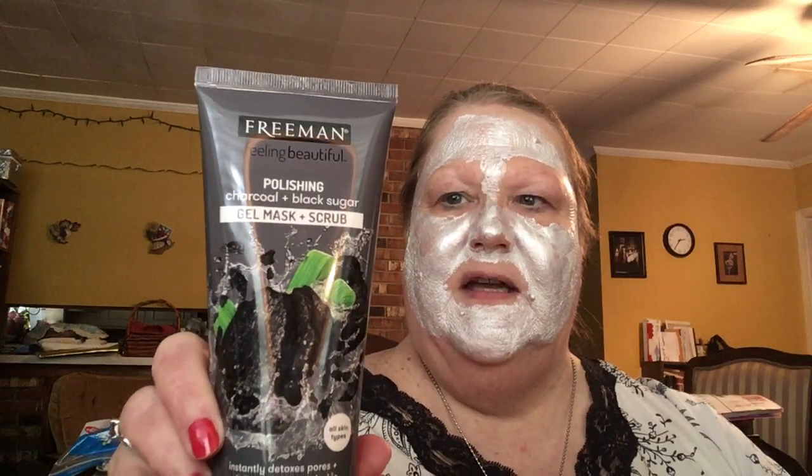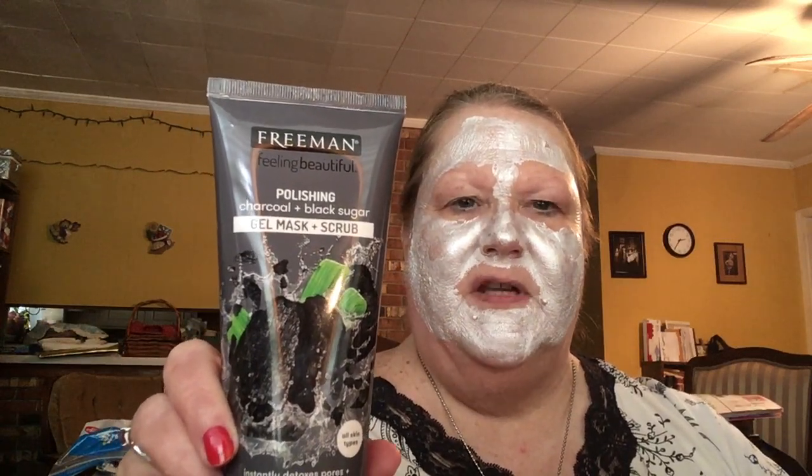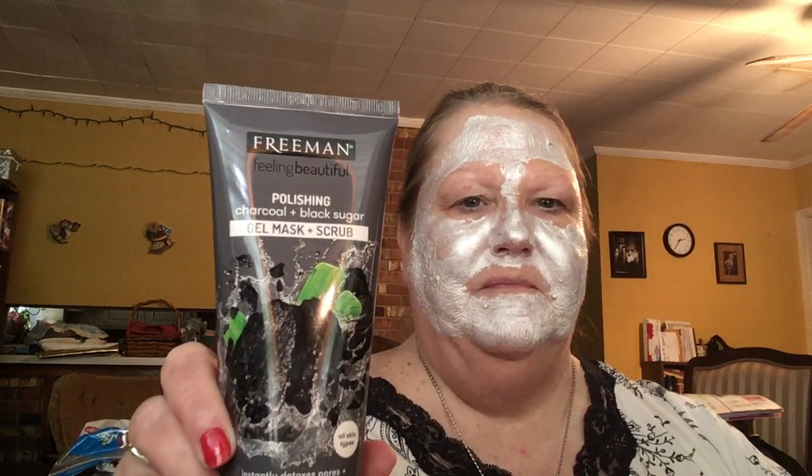But I love this. Any kind of buildup on your skin, pollution, debris, oiliness, clogged pores, dry skin that needs to be exfoliated, any of that kind of thing, this mask is awesome for that. So I highly recommend that. And you get quite a bit here. It's 175 mils, 6 fluid ounces, and it's for all skin types. So that's awesome. Walmart sometimes carries like 3 or 4 different kinds of masks from Freeman Beauty, and I just happened to find this one there.